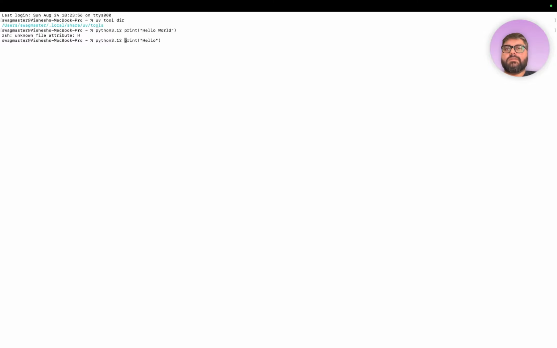I think I have to give it the -c. Unknown file attribute. I think I just need to run it as the REPL. 3 plus 2, 5. n equals 3. 3 plus 10 plus 3. Okay, so also in the REPL, it does display it.